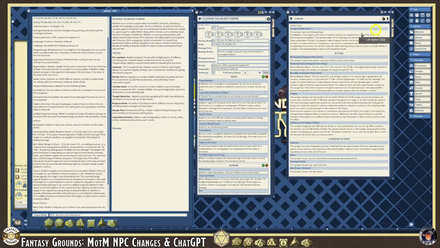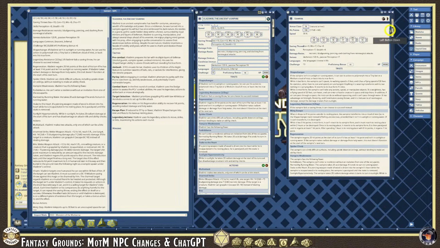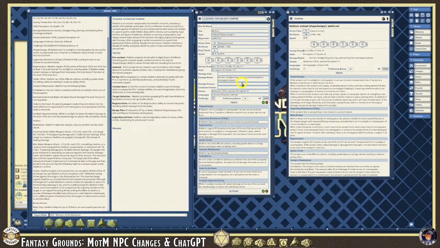But as you can see, the vampire here, this is the original on the right-hand side. So it's a little different. I'd say a lot. So what I might put here for the non-ID name is male vampire, something like that, and then turn off the identification. So when I add it to the combat tracker, it's just going to say male vampire instead of Vladimir, the ancient vampire, because I want them to learn his name later. So that way it doesn't get divulged right away. And then let's unlock this, can we?